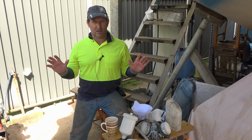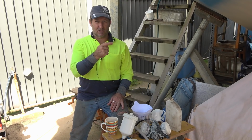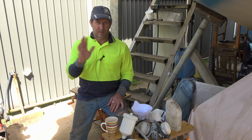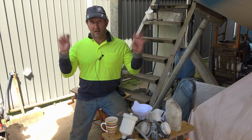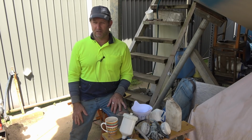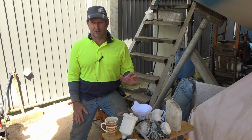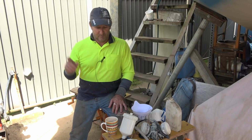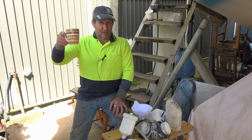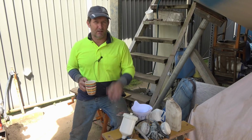Now this is the gloss coat, and so what I'll do, the same as I did with the cabin sole, is put on top two satin matte coats just to take the glisten off that gloss coat. It's just my preference, obviously. That's a personal choice. So waiting for a little bit longer, having a cup of tea. I've just had some lunch, won't be too far away, and I'll get stuck into that second coat.